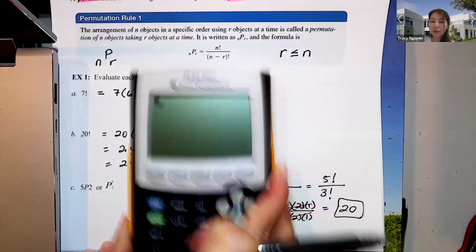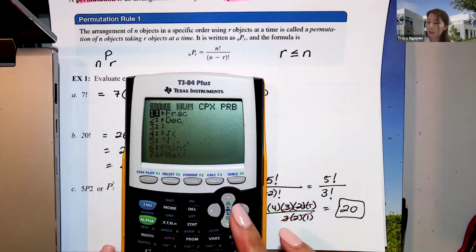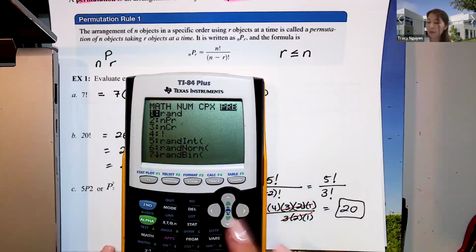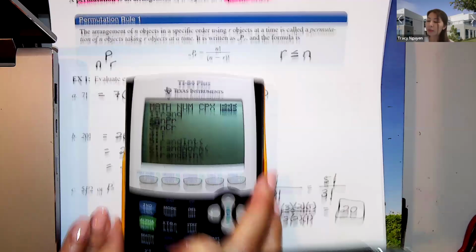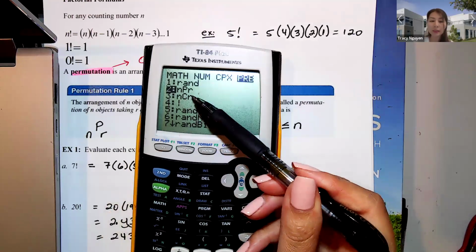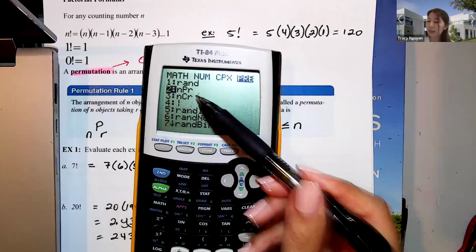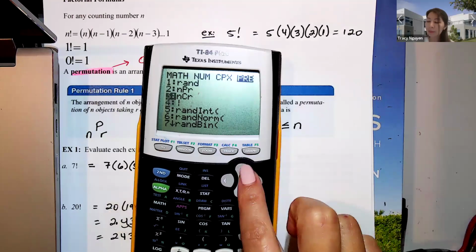Permutation of 5 choose 2: you key in 5, you go to math, you move over to PRB, and go down. Earlier we used the factorial function, which is number 4. We now want to use the permutation function, which is number 2, because we're using permutation here. Don't go all the way down to 4 this time; stop at 2.